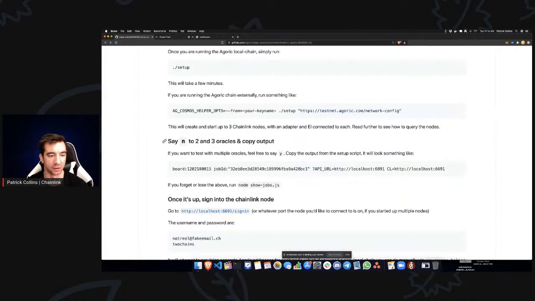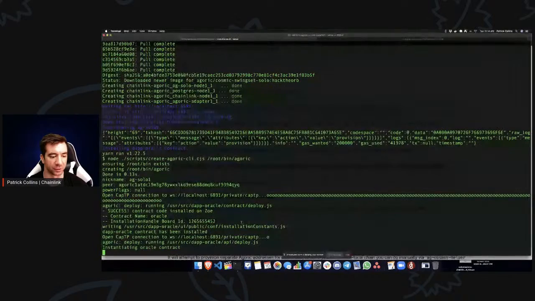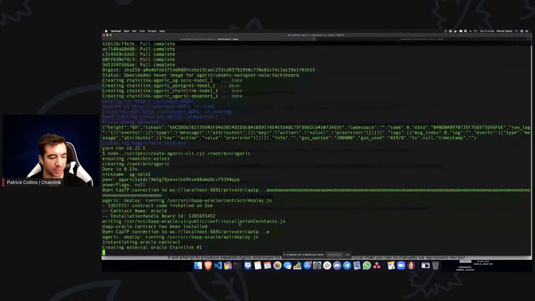But working with one is perfect at the beginning. Once it's done, it's going to spit out some information that we're going to need. So we're going to give it a hot minute to finish setting up, and it looks like it's creating the external Oracle contract on our Chainlink node number 1. Hopefully everybody can see this.